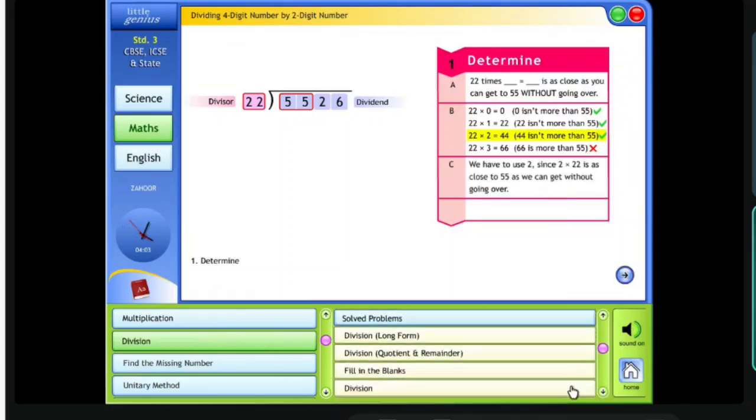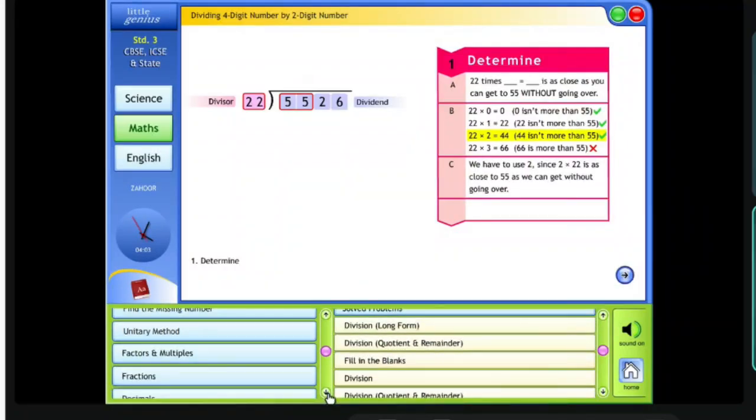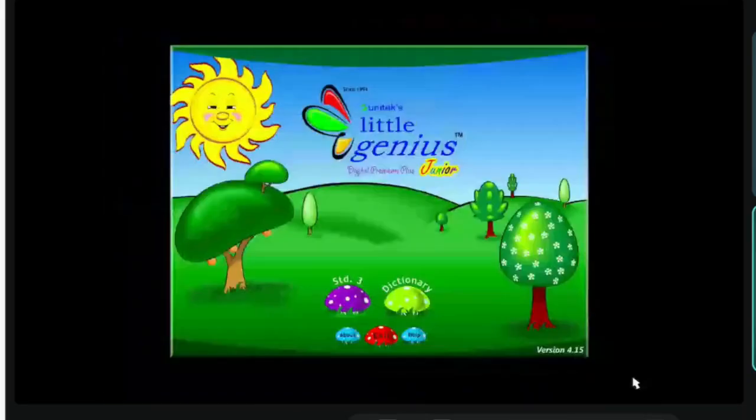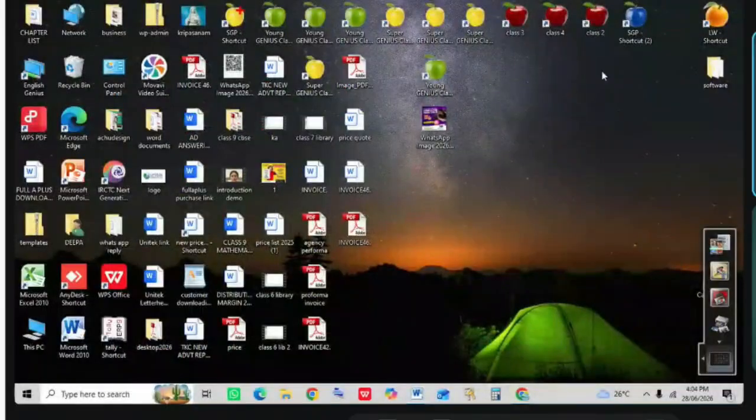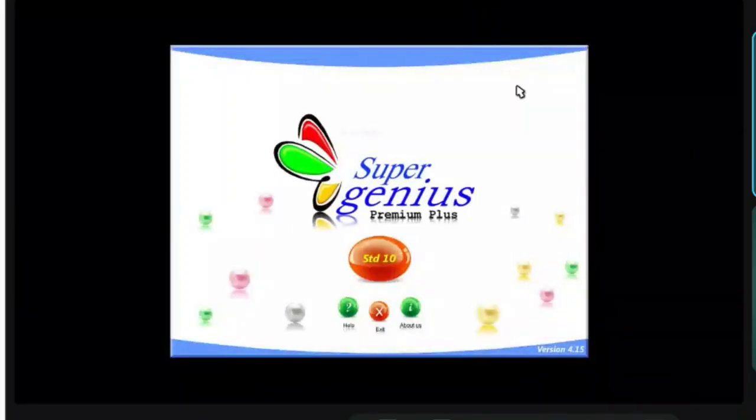Then questions, and like this, all the chapters in their textbook. Unitary method, practice, fractions, decimals, data handling, all these chapters will be there. This is the English grammar also. Then if you want to see any higher classes, that also can be seen. This is class 8th and 9th. 10th? Yes, we'll go for 10th. This is class 10.